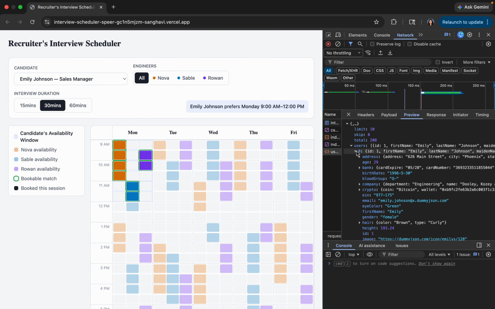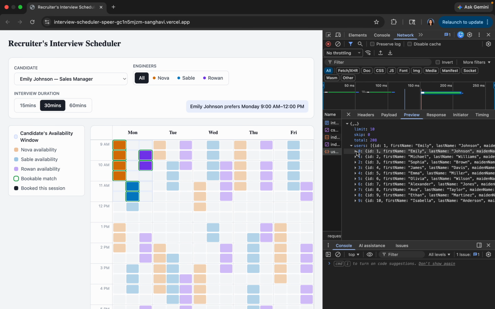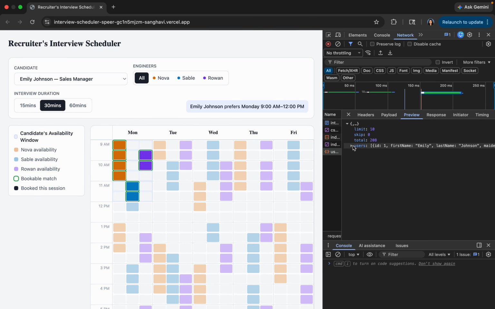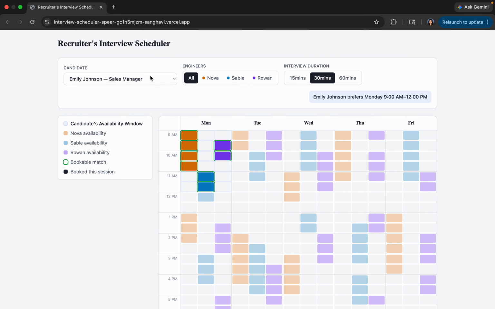Once the data is fetched, I'm adding logic for availability to map it to each candidate and showing it in the UI. By default, the first element in the array is chosen, and you can see a banner showing a preference and the bookable slots highlighted on the weekly calendar.